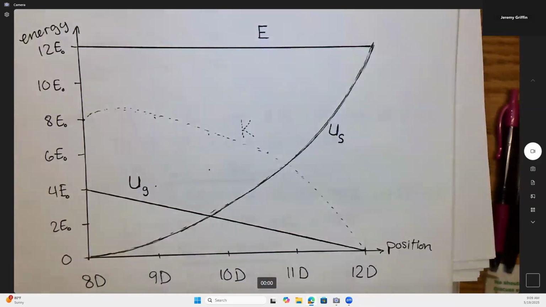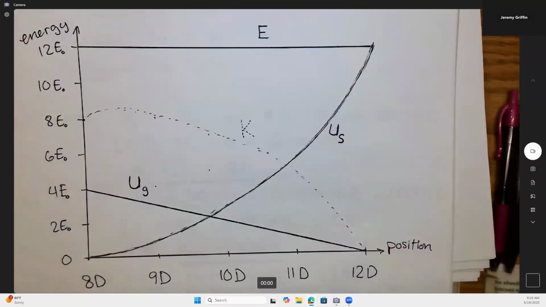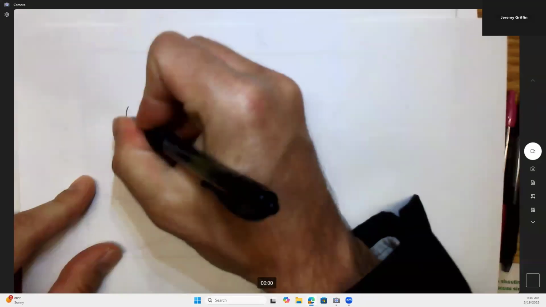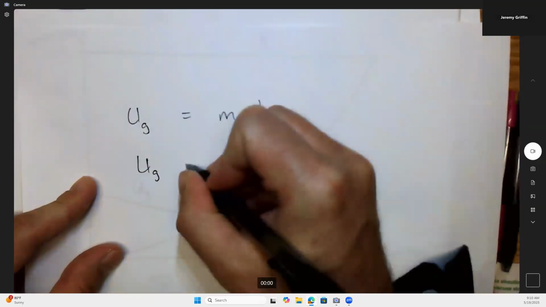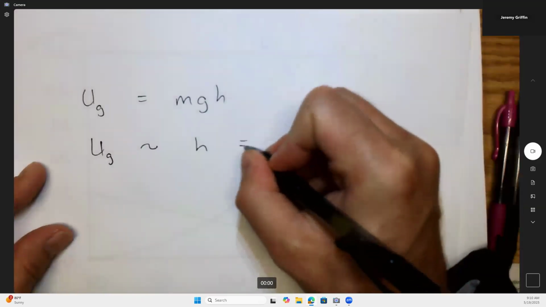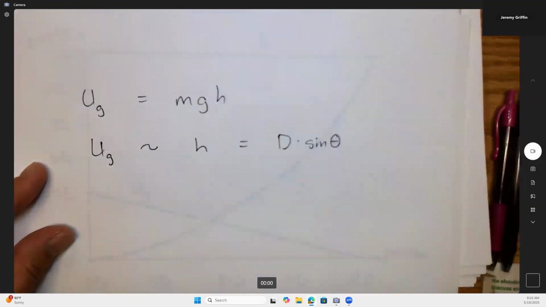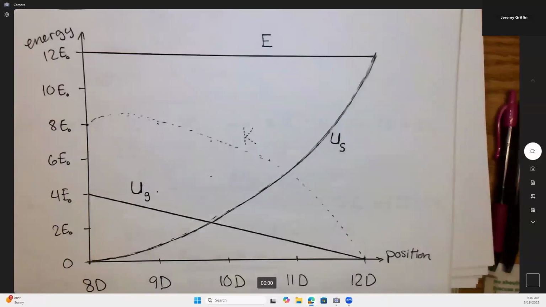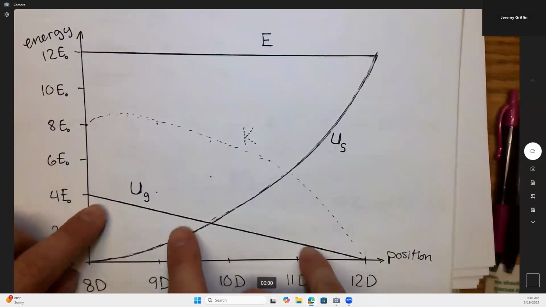That's awesome. Okay. Now here I went an extra step because this is going to lead to the next question. Isn't there also kinetic energy, which they didn't ask you to draw? It's a little tricky. Oh yeah, go ahead. Is potential energy, does that have to be a straight line? Yes, it has to be a straight line because guys, gravitational potential energy, isn't that MGH? So gravitational potential energy is proportional to h, which is equal to some version of d sine theta. Yeah, could be a height change. So this one has to be a straight line. Okay, that's why you guys should have a ruler in there. Right, so I know everybody had a ruler.